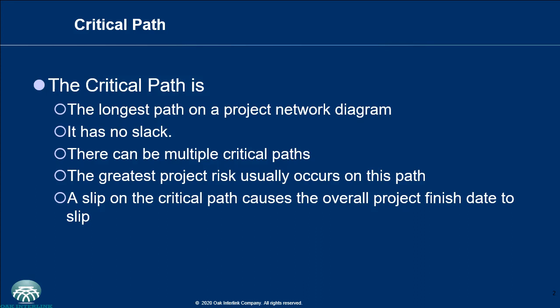And you do know the concept of triple constraint. Once there is a delay or a change or some issues with one of your constraints, there is a great potential that it would affect other areas of the project as well. So it's important that a lot of effort and a lot of attention is paid to critical path activities. The last of the characteristics of the critical path is that a slip on the critical path causes the overall project finish date to slip or to delay, just like we had said earlier.